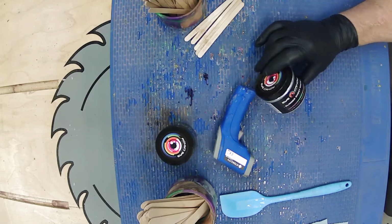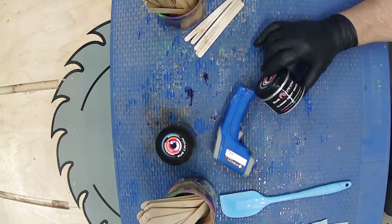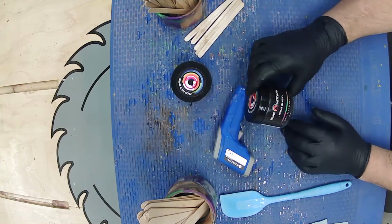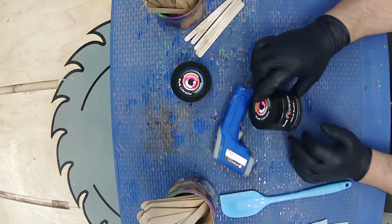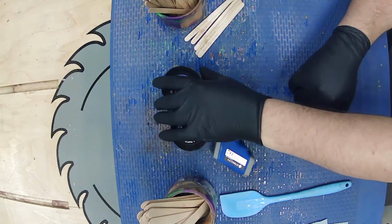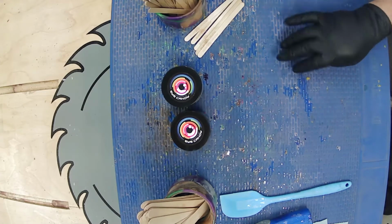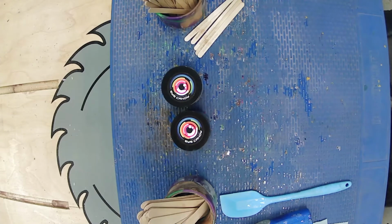And we're going to be using the Glimmer Ghost White and Ninja Black. That's what we're using today. I'm just going to do a black and white bowl. This particular maple that we have is pretty spalted. I think it'll kind of go with it pretty well. So we're going to go ahead and get our stuff measured up, and I'll bring you back in when we start mixing it up.